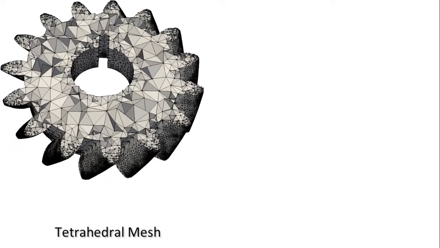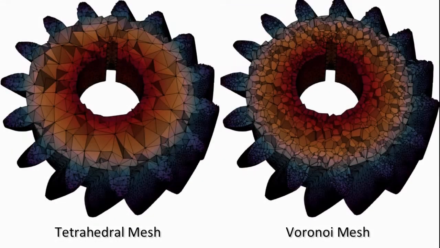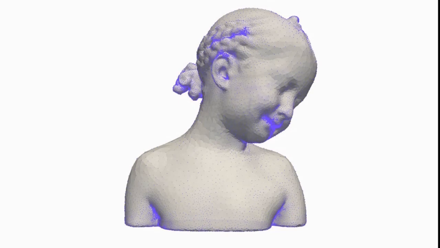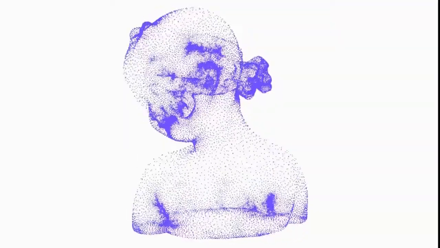Although tetrahedral meshing is widely used for finite element methods, polyhedral meshing can be more efficient for finite volume methods. Among polyhedral meshes, Voronoi meshes are particularly desirable as they are orthogonal to their dual Delaunay triangulations. We assume the input is a set of sample points on the surface. In order to describe the sampling conditions, we recall a few definitions.